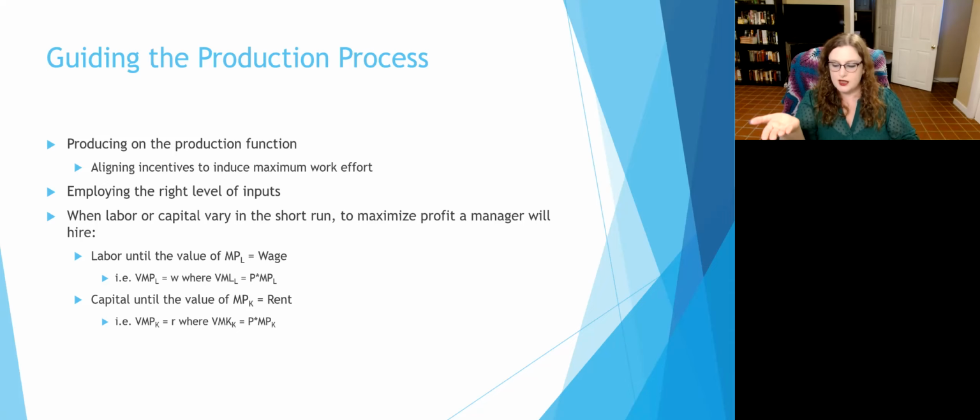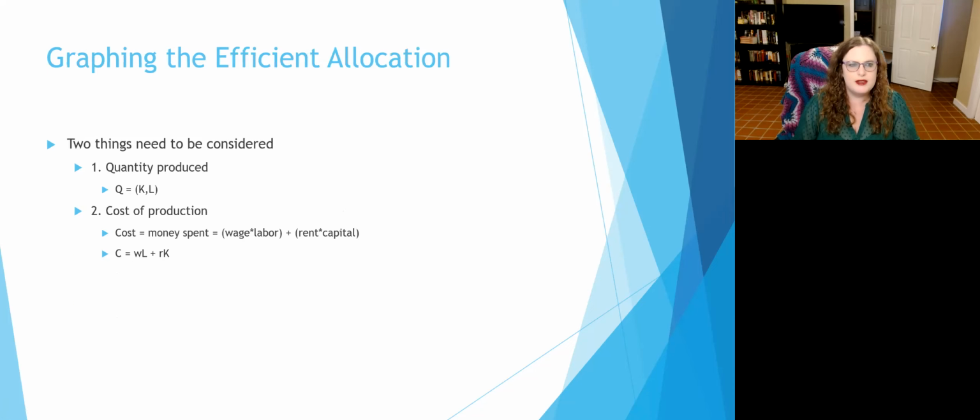If the rent is $100 and the amount that we're getting in with the changes in total product times the price is $100, then we're good. That is the last bit of capital that we will employ, right? Because the value of it is equal to the additional revenue from the additional amounts that it's making. Okay, so that's kind of a guideline to the production process and why we would make these sort of decisions.